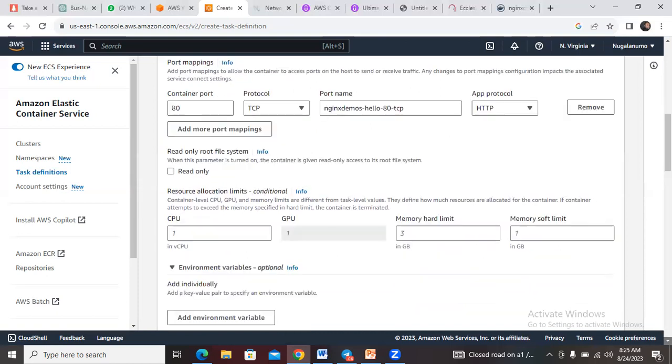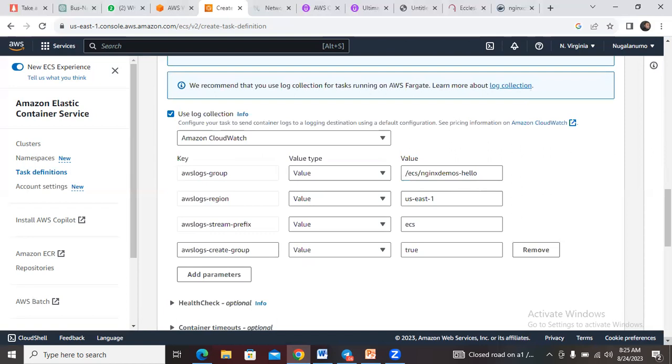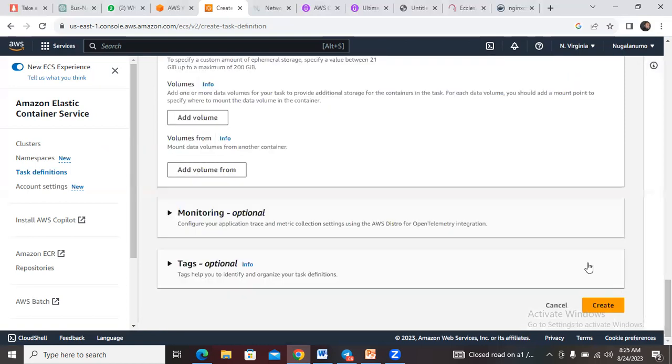Okay, let's just move on. So we go down, leave everything as default. There are things we'll be able to get done when we are running projects. We would not pack all the loads and make the class boring. So we create the task that is being defined.